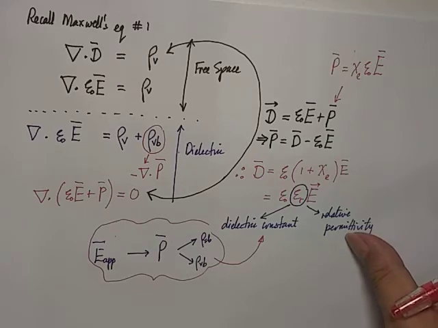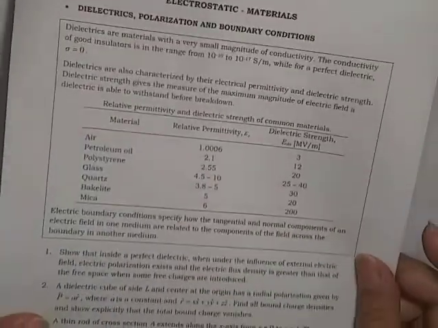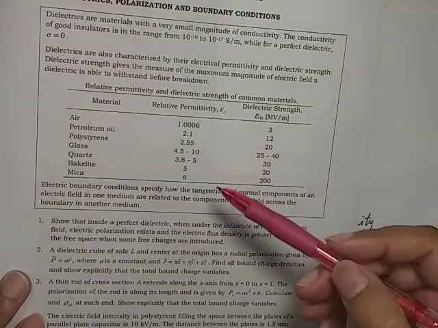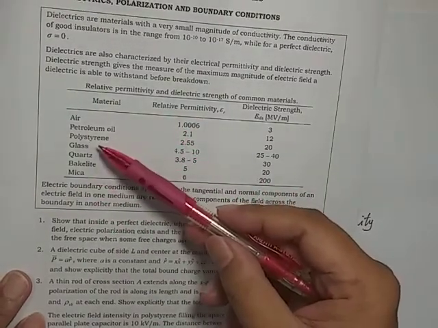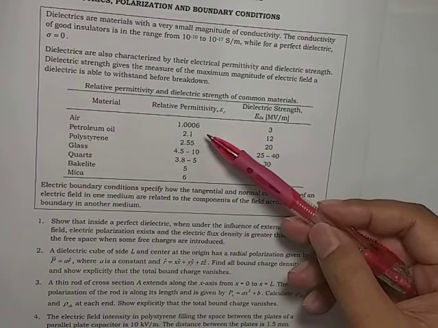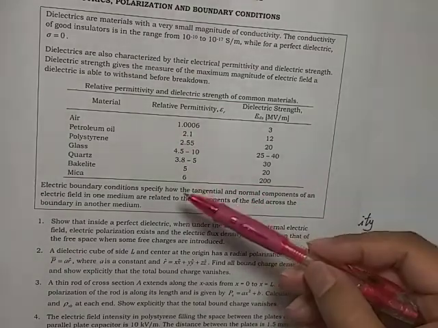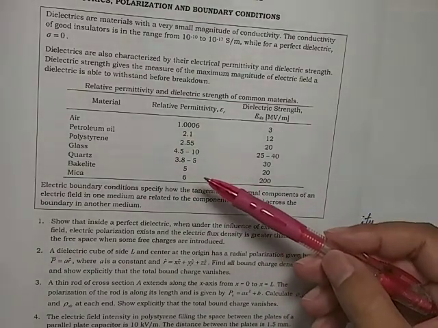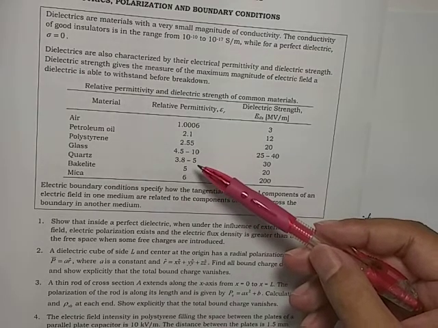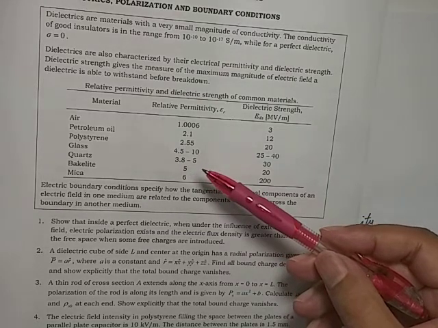So therefore, if you refer to handout number 8, the one that I already uploaded in our e-learning, if you open to page number 4, you're going to see this table given. This table shows material and relative permittivity. And what we can see now, there are various values of dielectric permittivity or dielectric constant shown here. The value indicates something. As a simple conclusion, it means how that given dielectric material responds to the electric field.